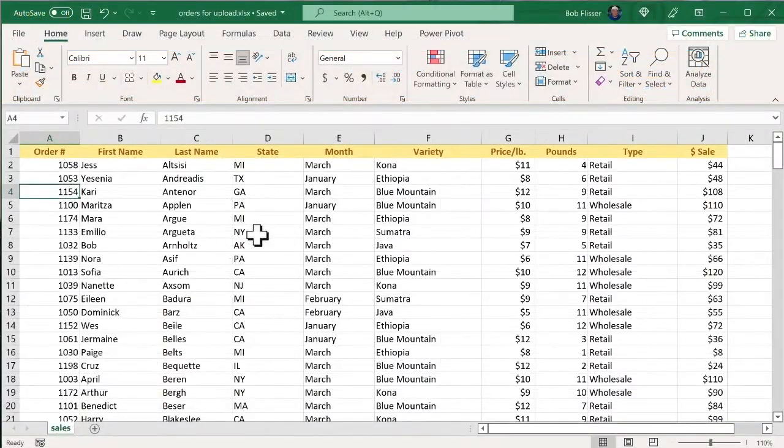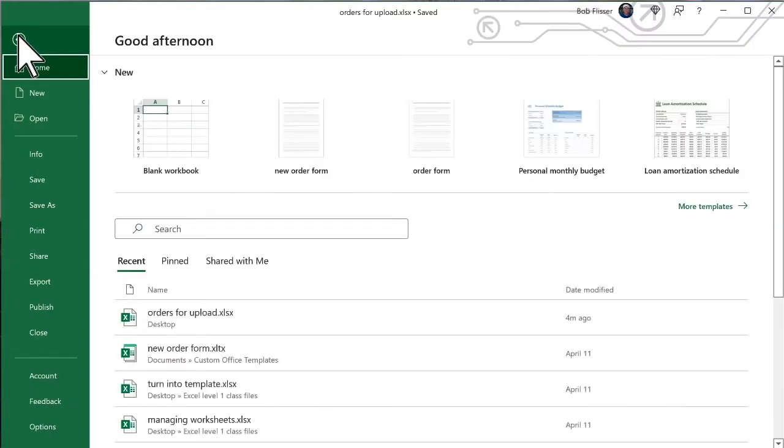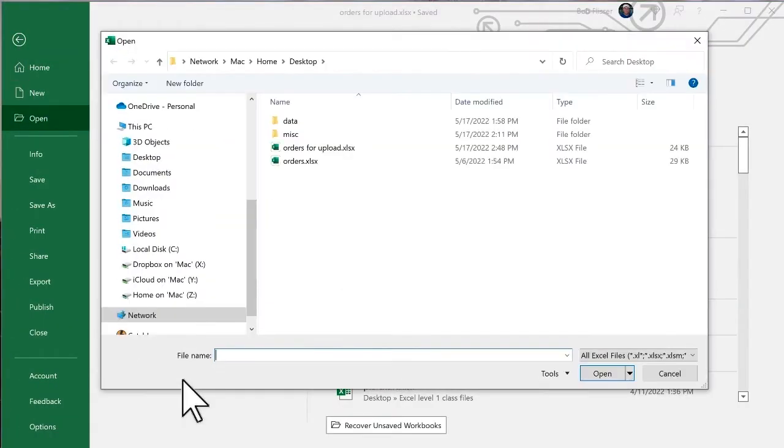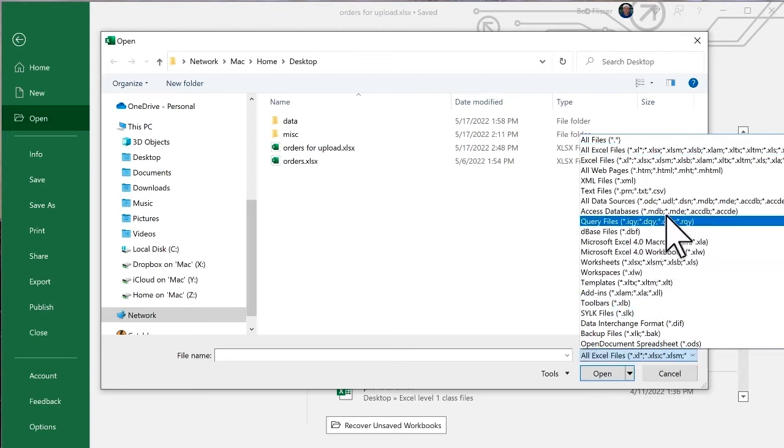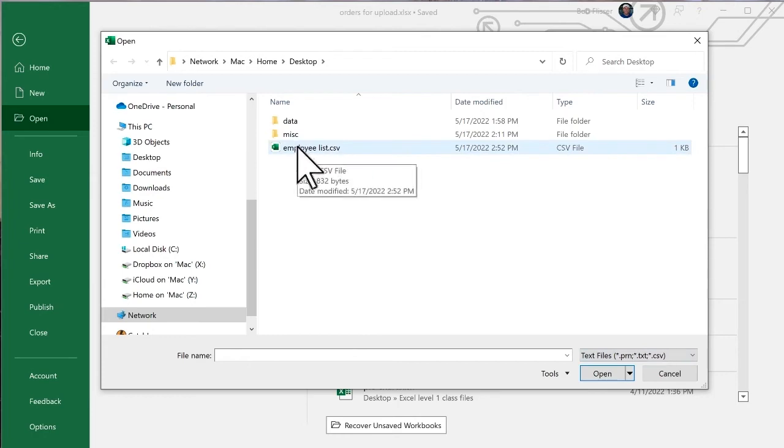Now let's go into Excel. We're back in Excel. Now I can just open. So I can press Control-O or Command-O on the Mac, or go to the File tab and open, whichever way you like. I'm going to browse. Now, when I'm looking at the desktop, say, okay, here's those Excel files. Where the heck is that CSV that I just downloaded? Why is it not there? Because you see here in the lower right, it's looking just for Excel files. So I got to click that and choose CSV. Good luck finding it. This is not in any sort of order at all. There's that employee list. Double click it.